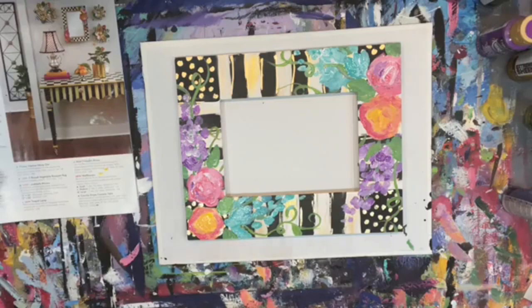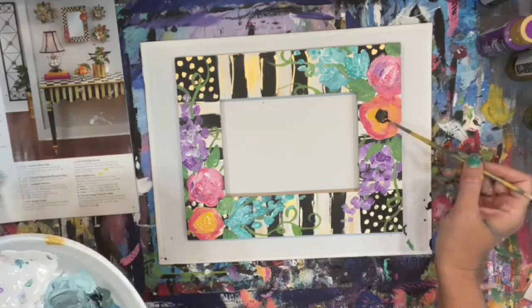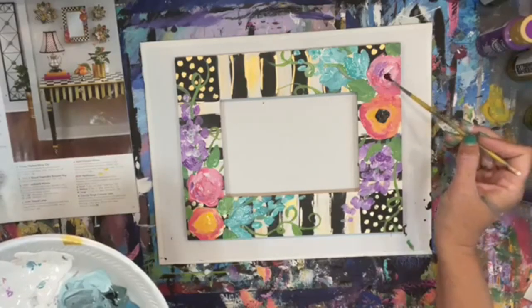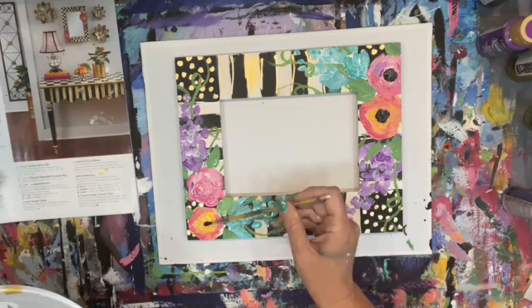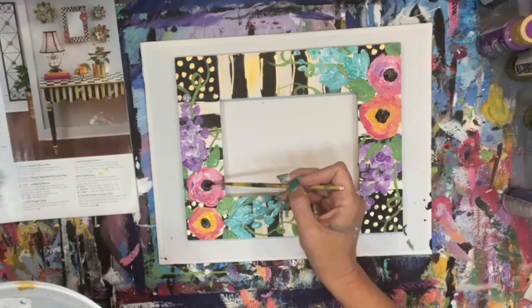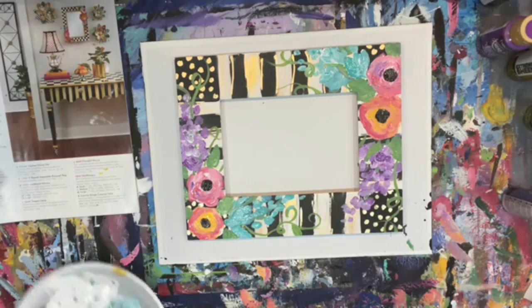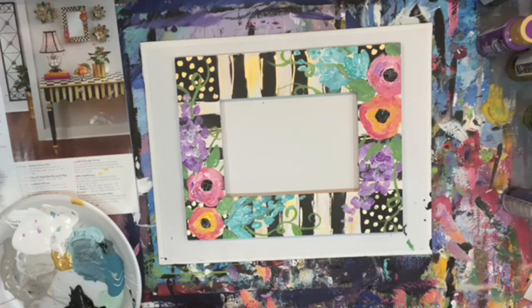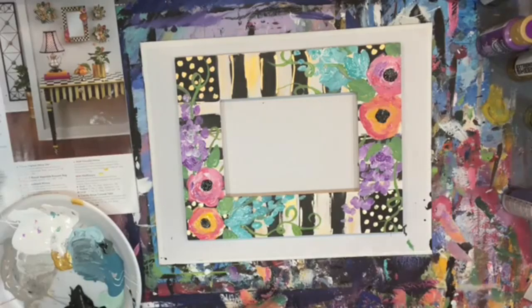Okay, so I'm gonna add black in. I should have thought of that earlier. Well, now I want more flowers with the black centers because I love them so much. What to do, what to do. I think I may just add one more just to offset it so it's not two and two. I feel like I need a third one in one of the corners. That's gonna be my solution. I'm not gonna add a bunch more, but I'm gonna add one more.